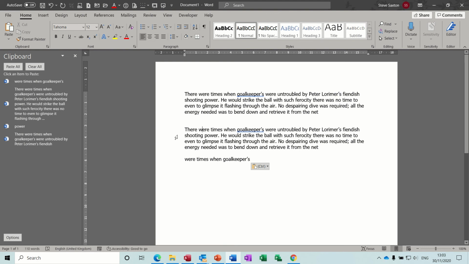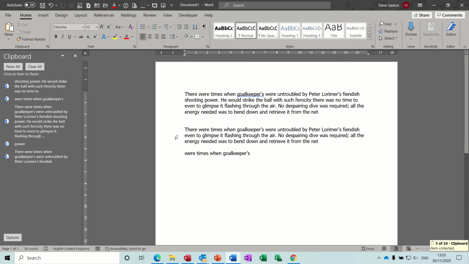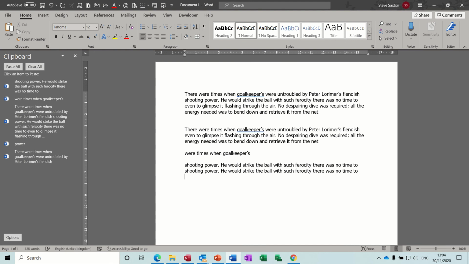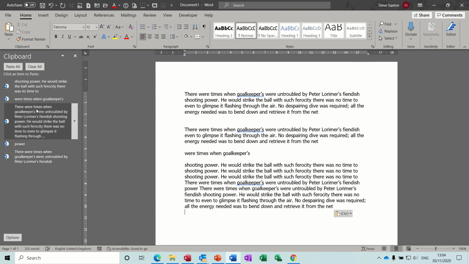So if I highlight this second line and do Ctrl X, which is cut, that disappears. Now if I click where I want it to go, so down here a bit, and then Ctrl V, I'm putting it down there. And I can do Ctrl V as many times as I want. And it will push it down there. The Ctrl V remembers the last thing you copied. If you didn't want the last thing you copied, you must activate this, and then you can bring in these individual sections as and when required.